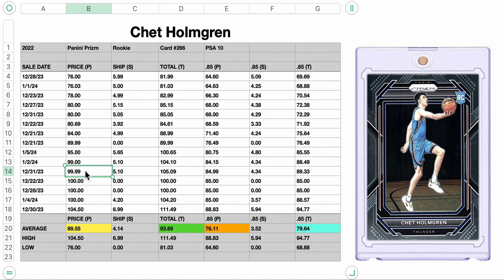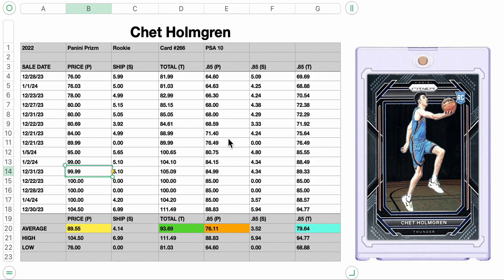That's $99.99. And that gets me a pretty nice buy it now option, especially when you consider that I spent $72 and I could pull home about $85 after paying those fees. Gets me $13 on a turn and burn scenario. And that obviously is not even at the top of the buy it nows. There's going to be plenty more buy it nows out there that are going to be much higher than even this highest price point. And so it might let me turn and burn so I can reinvest the money and find something else out there that I want in my collection.